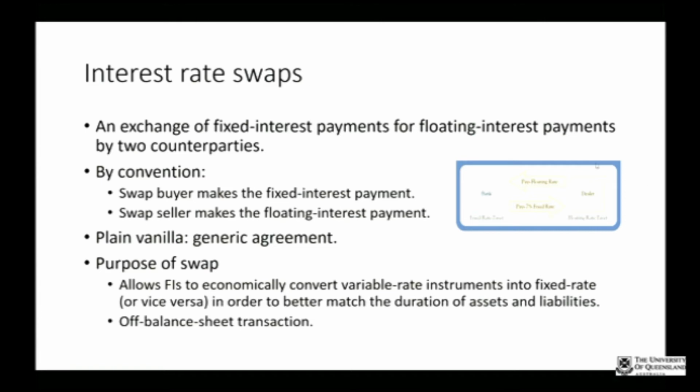An interest rate swap, I think, is best understood by looking at this type of graph here. You've got simply two different entities. Let's say one is a bank, one is a dealer, and they're literally swapping cash flows. The bank is approaching the dealer and says, listen, I want to get a floating interest rate from you, so I want cash flows that are adjusting with floating interest rates. If interest rates go up, I want to have more cash flows from you. If interest rates go down, you pay me less. How much do I have to pay you fixed in return? And in this example, the dealer simply says, well, I want to earn at least 7% fixed.